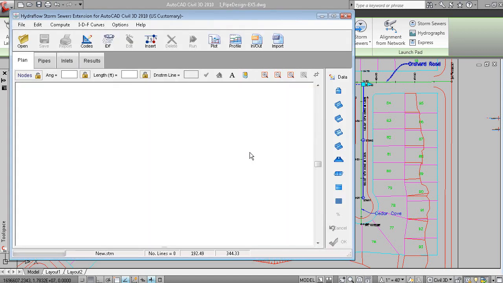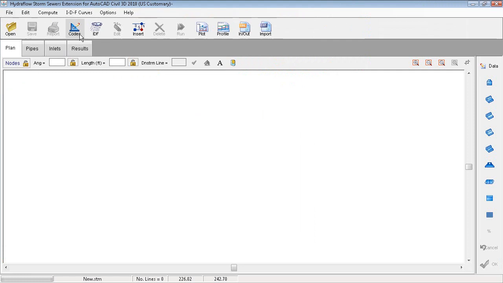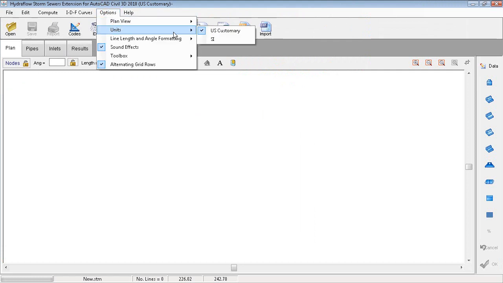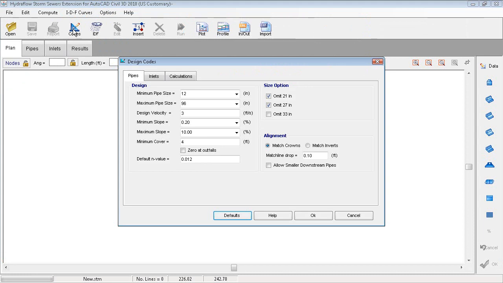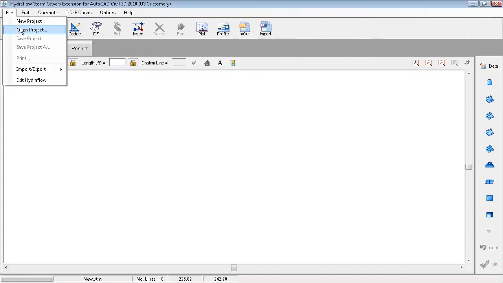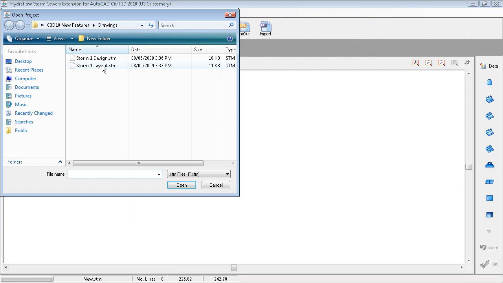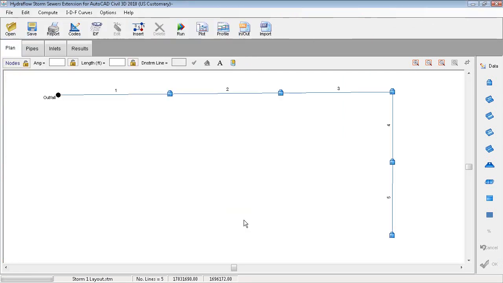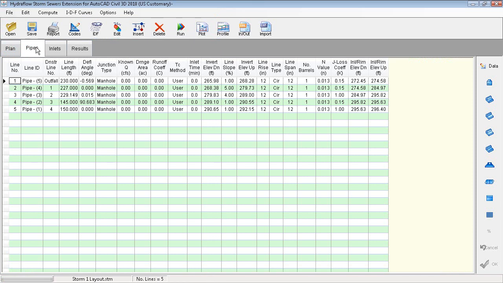Once that application launches, we can make sure that our units are the US customary units. Let me check the design codes, and that looks good. We can then open a project, and it will be the layout file that we just created. And here's all the information on the pipes.